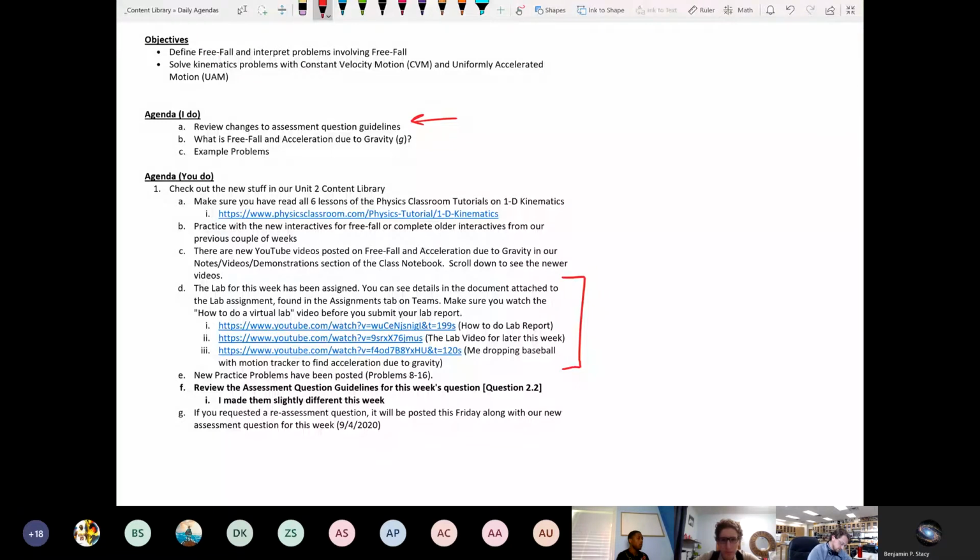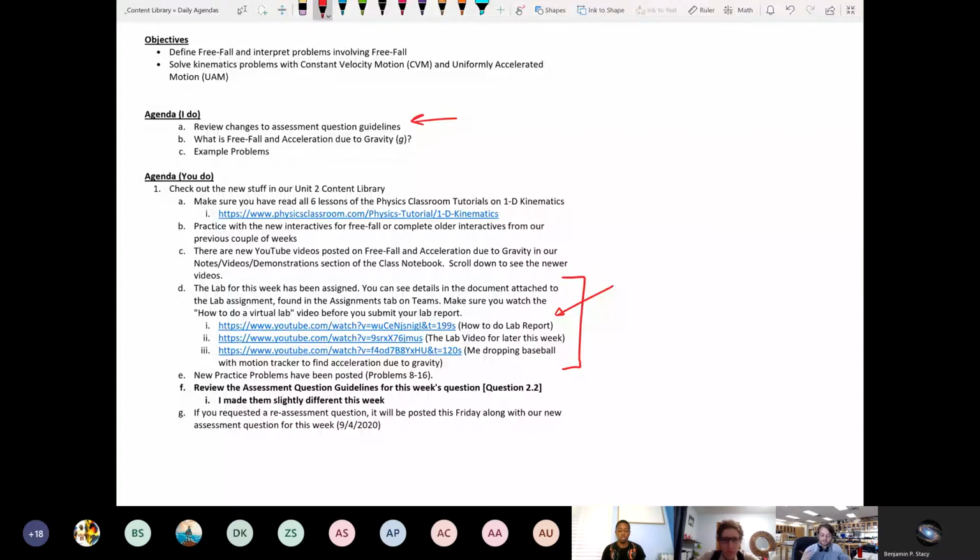You want to make sure that you look at the video I did on how to do a lab report. I did an example lab, and then I showed what a lab report would look like. Your paper is basically set up the same way as an assessment question. You have 4 parts to it in rows or quadrants. You have a labeled diagram of your lab setup, and a listed procedure in steps that shows how you're measuring stuff, what you're measuring it with, and what the units are. You take those measurements in the video. When you see the video, you'll see I slow down the slow motion camera, kind of freeze it, so that you can take a measurement with whatever measurement device is there.